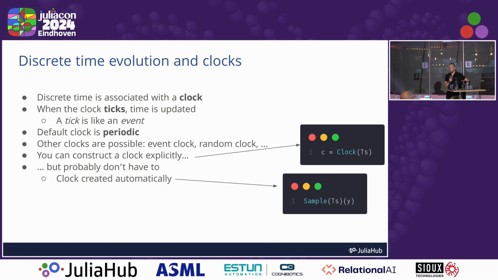But each clock, what it does is that it ticks, all right? And it ticks at certain time points. The default clock is periodic, so it ticks with a certain interval, and that interval is always the same. You can also have a clock with some random jitter in it. Maybe that corresponds to something happens when you receive traffic over the network, and networks are unreliable, so sometimes it takes slightly longer and sometimes slightly shorter and so on. Or you might have an event clock, so maybe when a ball bounces, a clock ticks. Okay, so that doesn't sound like a clock, but it's kind of a generalized clock. It's something that ticks at least. And yeah, I said you can construct them, but you don't have to.